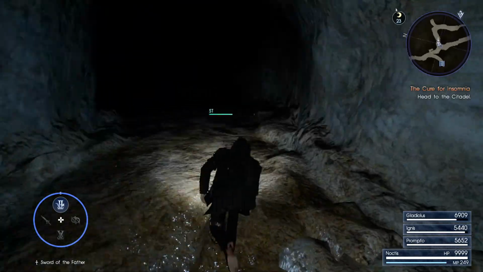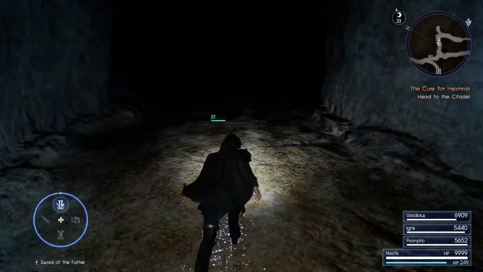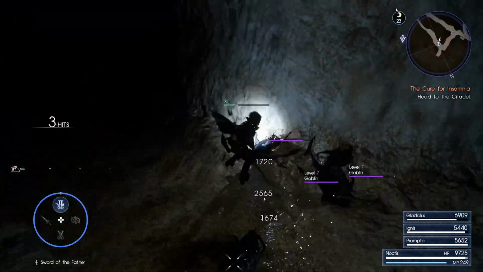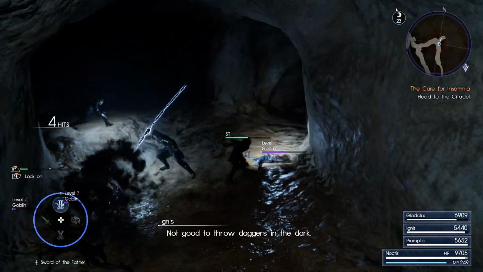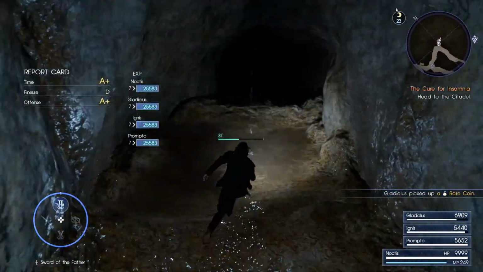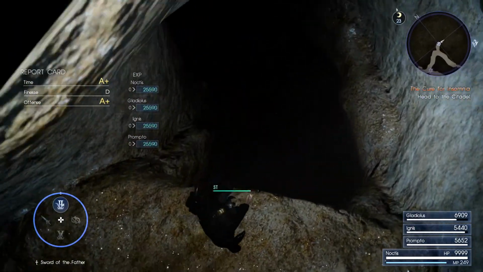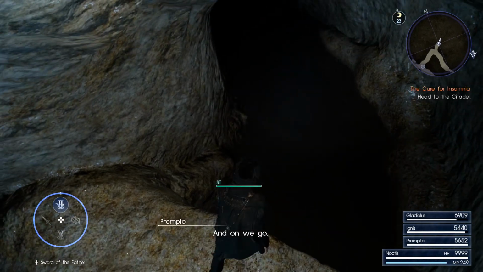Almost 99. I'm gonna create the strongest triple cast spell there ever was. Not good to throw daggers in the dark. Almost killed them all with one hit. Up in here. And on we go. Right.